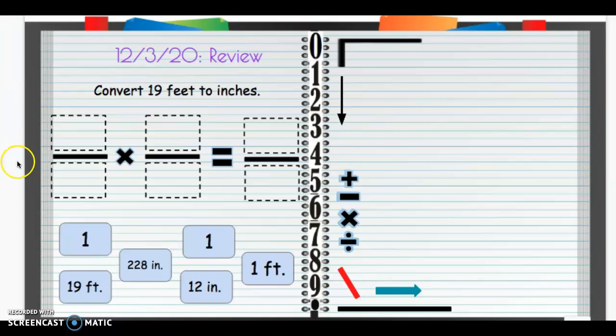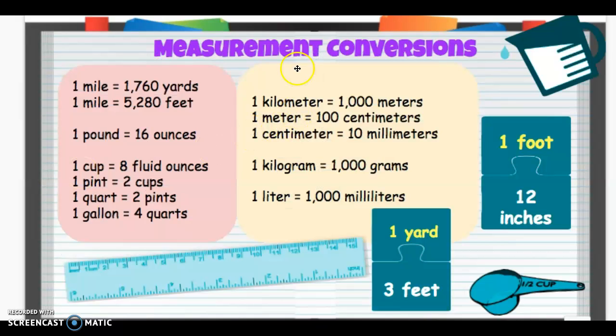Okay, so we are going to look at conversions again. Remember how I told you yesterday that you were going to get these measurement conversions and you were going to get the puzzle pieces. Well, the only two puzzle pieces that aren't on this chart that we had to do yesterday were our 1 yard equaling 3 feet and our 1 foot equaling 12 inches. So I put those on there for you so you could use as a helpful resource. This slide is going to be very important to you in the next few slides.